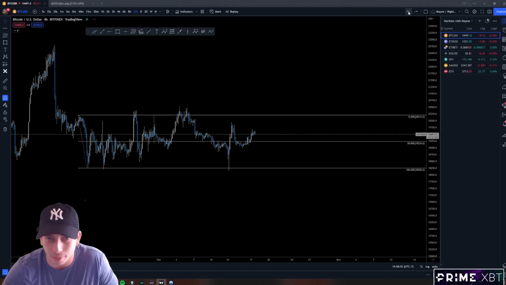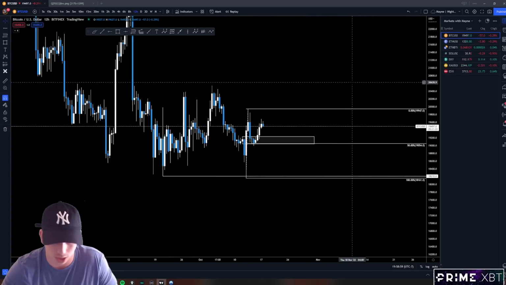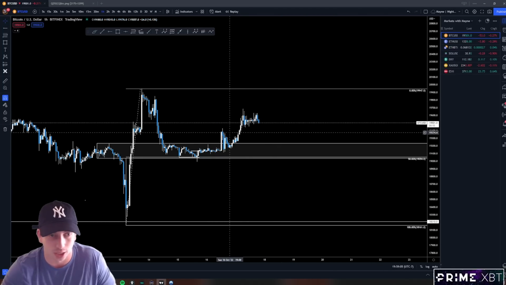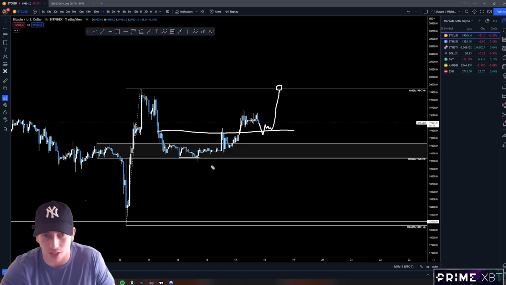Again, low time frame, it's only Monday, but I would prefer continuation here. I don't really want to see a big pullback back to my entry. Maybe we get a little bit of a pullback into here, something like that I could see, back into these highs here. A little dip below, stop out some late longs, and then continue.